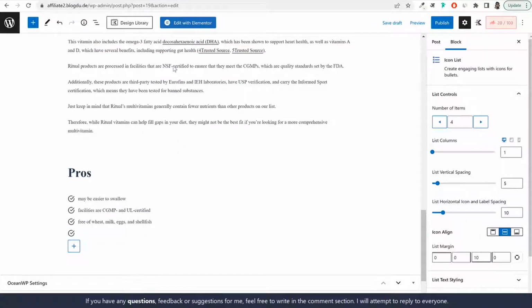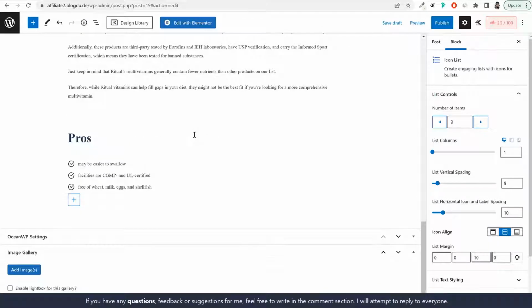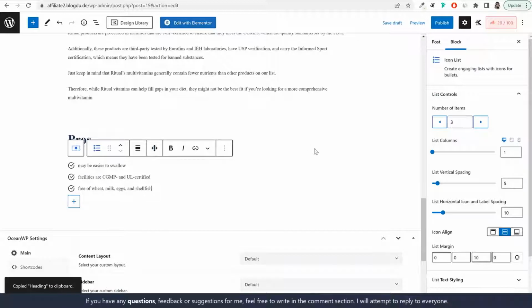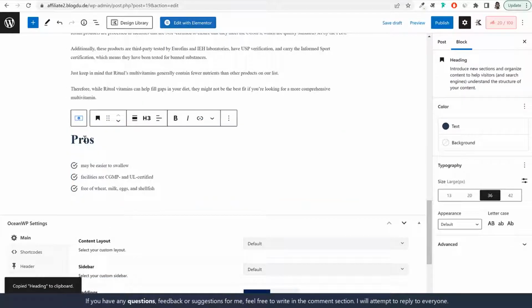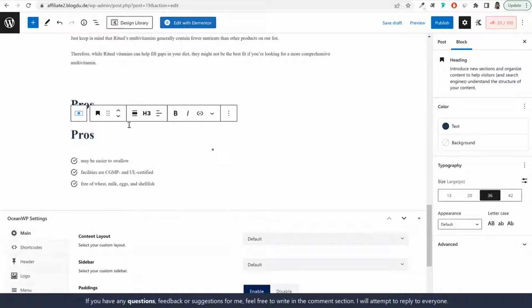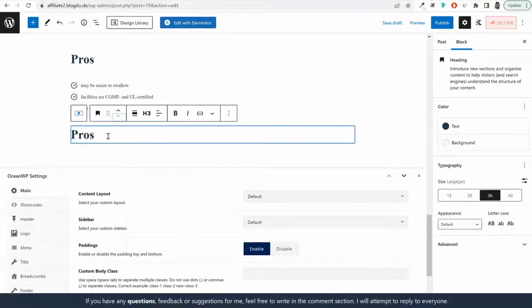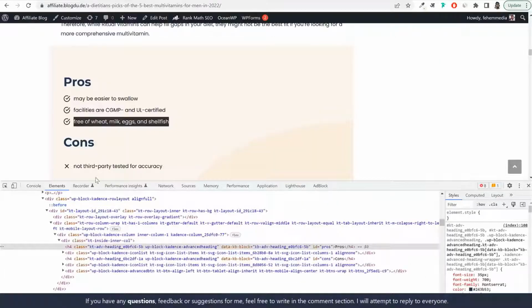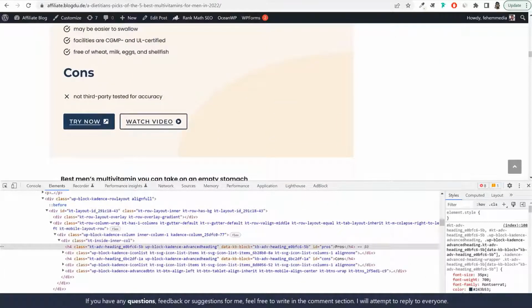Okay, and after that, for cons, we'll do one thing. Let me click on this plus button, not this plus button. If this does not work for you, you can do one thing. Select this heading and you can duplicate this thing. Okay, so once you duplicate it, after that you can bring it at down like this. So this will work better, and this is going to be cons. And after that, we have this option. Okay, we have the cons option.